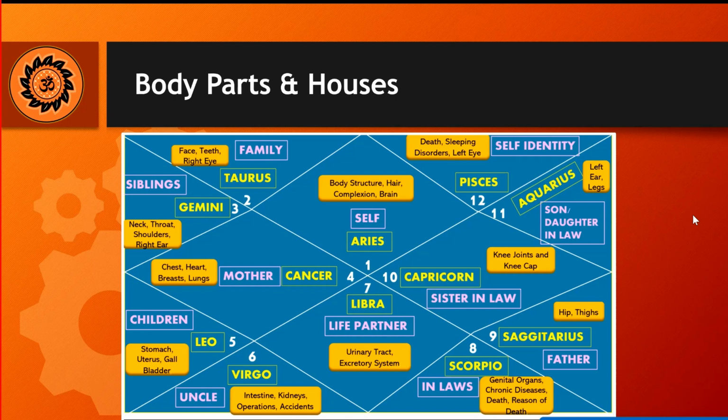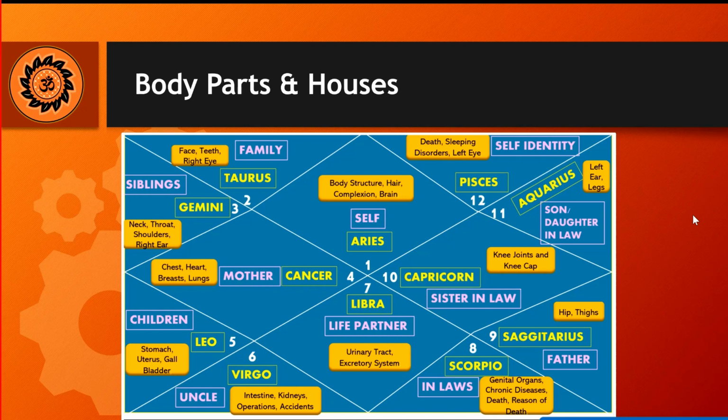7th house is about the urinary tract, excretory system, and the sexual organs area. So all of that is represented by the 7th house. You can also relate it with, as I was telling you, one by one, if we are moving throughout our body. So that is how you can imagine, when you reach the center of the house, you reach the center of your body. So that area is represented by the 7th house.